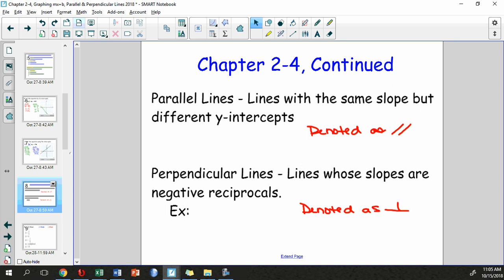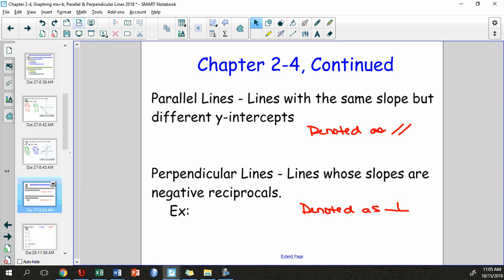Okay? So I need you to get in your head, parallel lines have exactly the same slope. Parallel lines, same slope, different y-intercept. Yes? So if it's parallel, that means it must have the same letters in it. Same slope, same letters, same everything except for the y-intercept. Do we all understand what I just said? So I need you to get in your head, parallel: same slope, same letter. Yes?